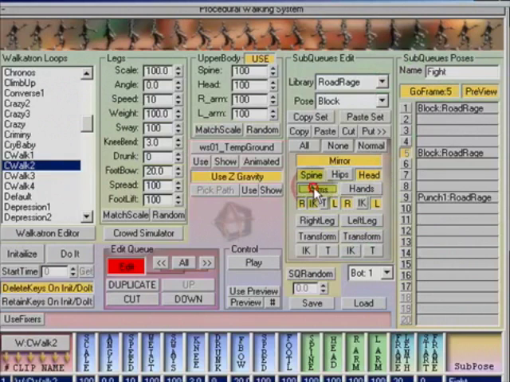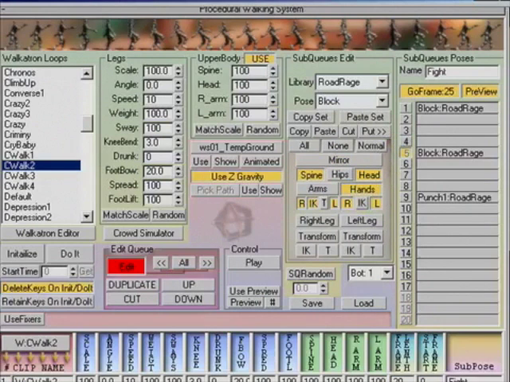These buttons here, like arms and hands, are just kind of master buttons, so you can turn these on real quick. If you want to have the arms and hands, just hit the R and L buttons. That's right arm, right hand, left hand, the IK targets, and the transform of the arms' IK targets as well. You can read up a little bit more on it in the online help file. Let's put that in there.